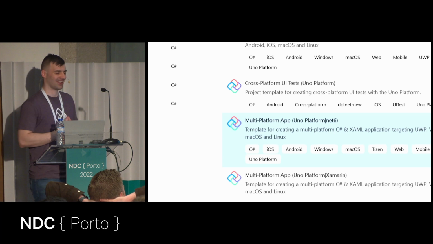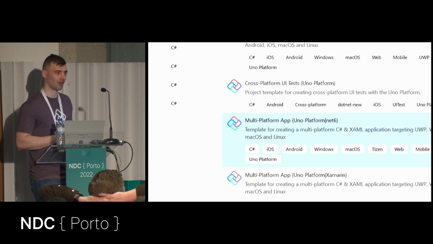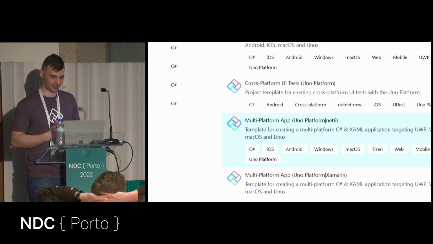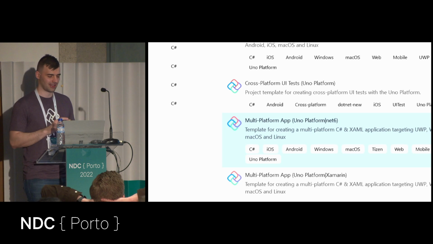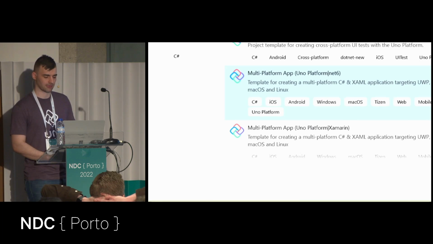The reason is that Microsoft is changing the underlying structure and infrastructure below Xamarin, or I mean .NET 6 mobile, and it's still not stable. And they are changing it with each release of Visual Studio. And we as Uno Platform are depending on that same infrastructure. So we need to catch up with each release and update our templates to actually work with what they are doing. So until MAUI is stably released, which hopefully should be this year at Build, I recommend you to start with the Xamarin template, which is more stable and more reliable.